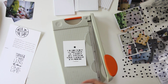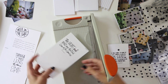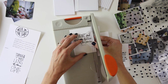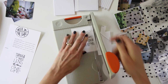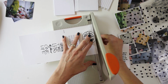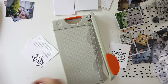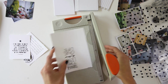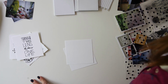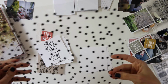Right now, what you're seeing me do is I did some work in Photoshop and I got some digital files from Ali Edwards. This came from either her lens kit or I think a past week in the life kit. I got some like that week in the life stamp there came from that kit as well. So I bought the kit and a digital package came with it as well, which I think is so awesome that she includes that. So I decided to make a few cards, not necessarily knowing which ones I wanted to use, but just kind of having an idea.